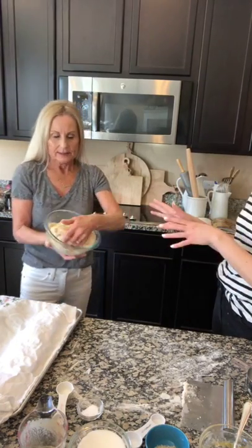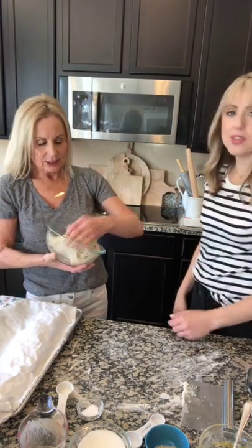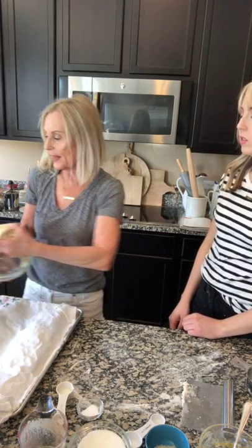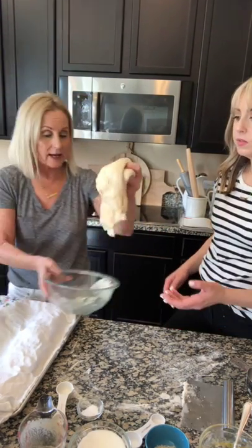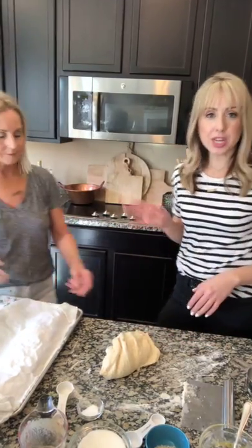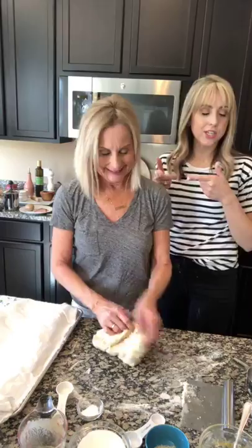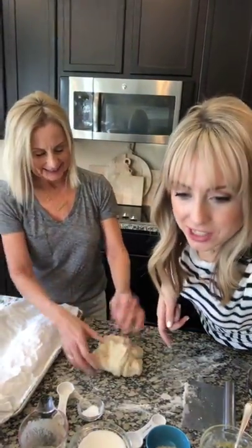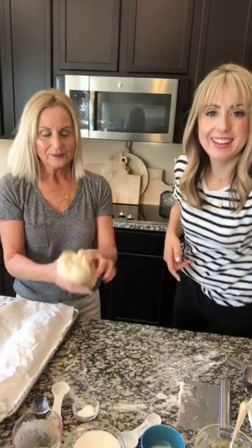So this has been rising for how long? 30 minutes. Now we're taking it out, and like I say, it wouldn't rise that well unless we had our kitchen nice and warm. It's nice and toasty in here. She likes everything so hot too, by the way. She is warm-blooded, like a lizard. So we have our dough right here.